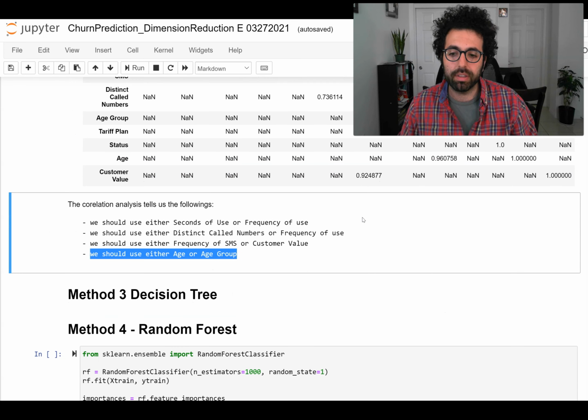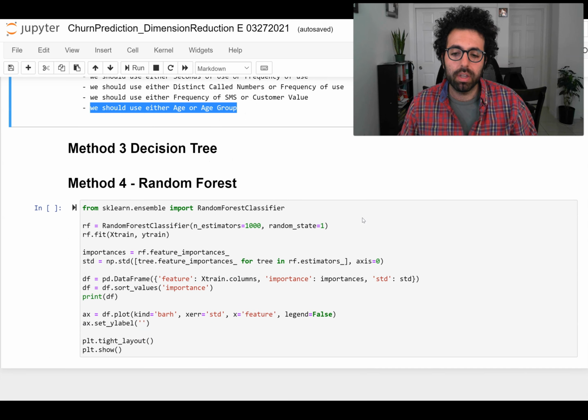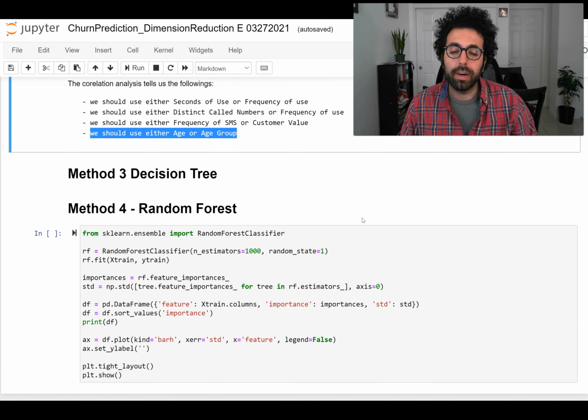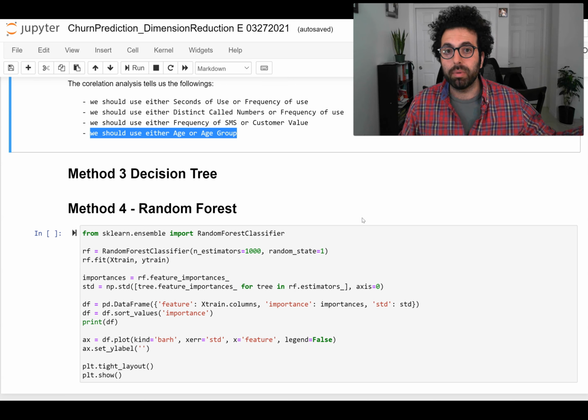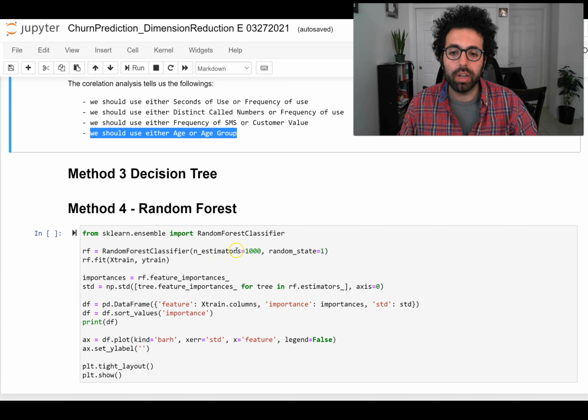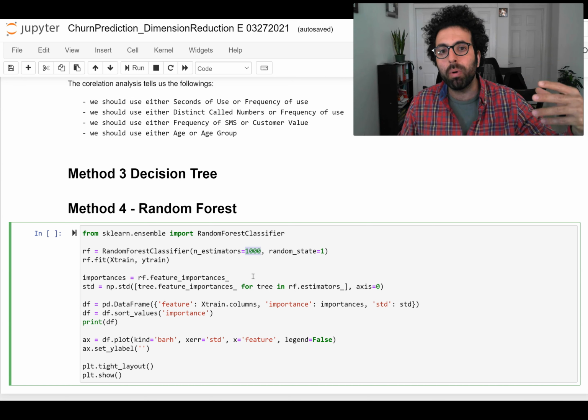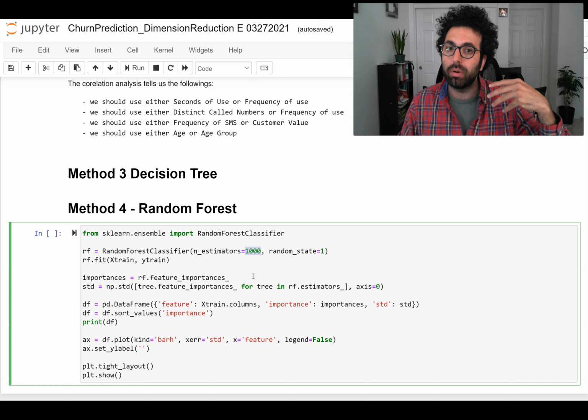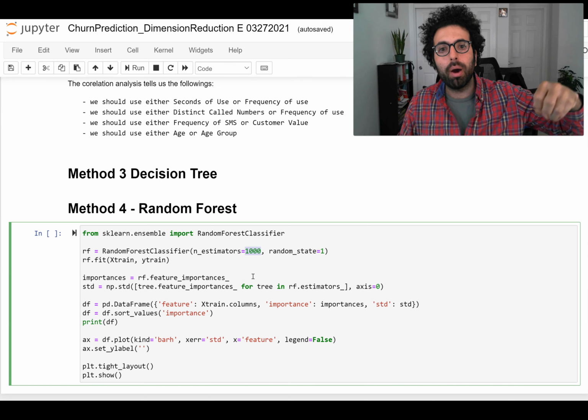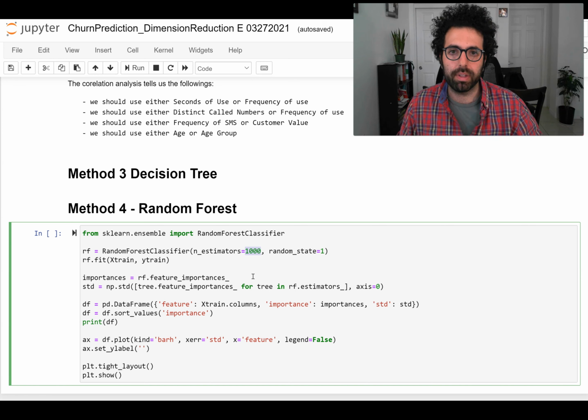The last method is random forest. The random forest method is basically the same as random forest for prediction, but used for dimension reduction. Here we run 1,000 different estimators, or decision trees, and see among all of these different randomized runs or experiments which of those attributes tend to come up as more important more often.